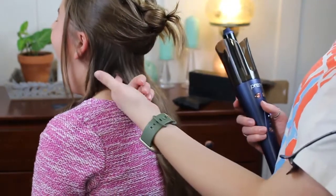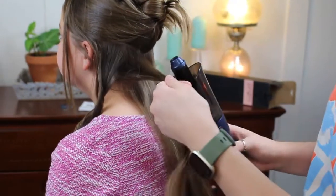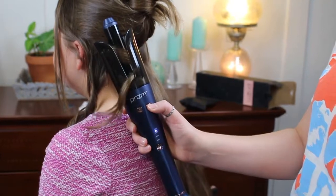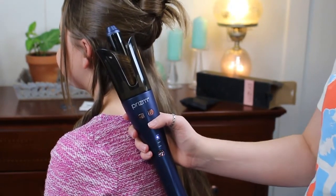So we'll just keep working our way around the head, grabbing the recommended amount of hair, putting it into the barrel, and pushing the button in the direction we want it to curl, and waiting for that beep.